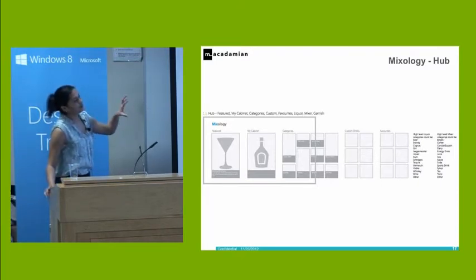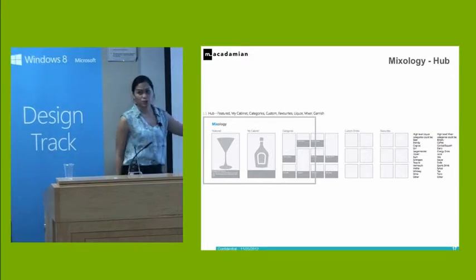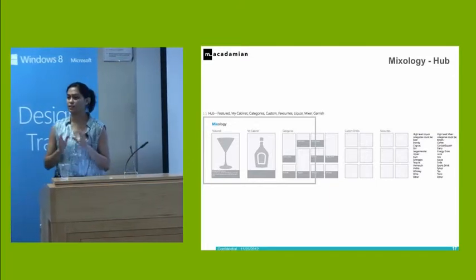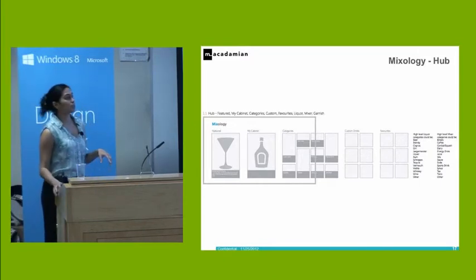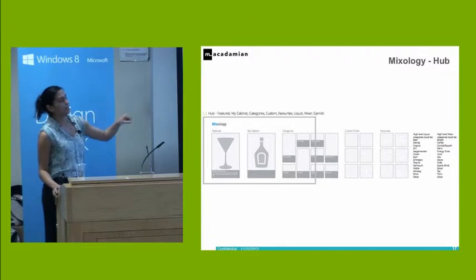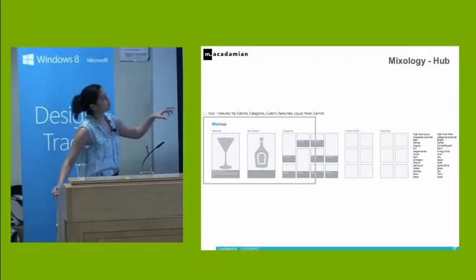We decided the first time hub would look like this. You've got your featured drink, because they have featured drinks. That's the first one, a big, massive picture. You want a featured drink, it's right there, first thing you see. My cabinet, if it's the first time you're entering, obviously you haven't made any selections.